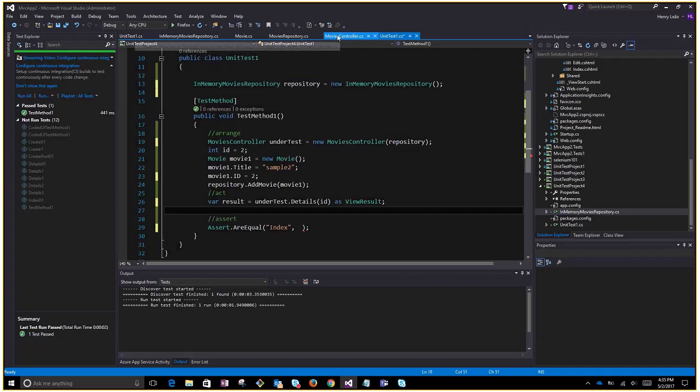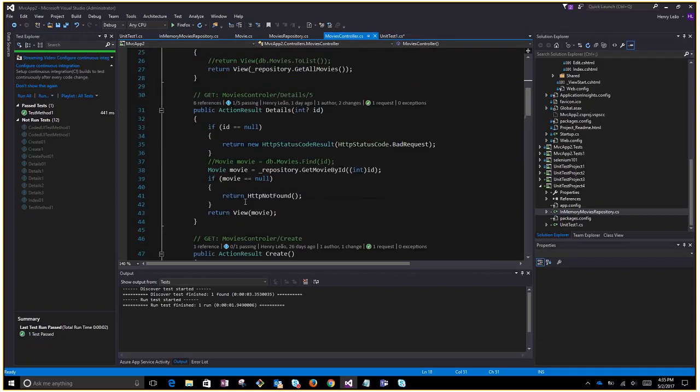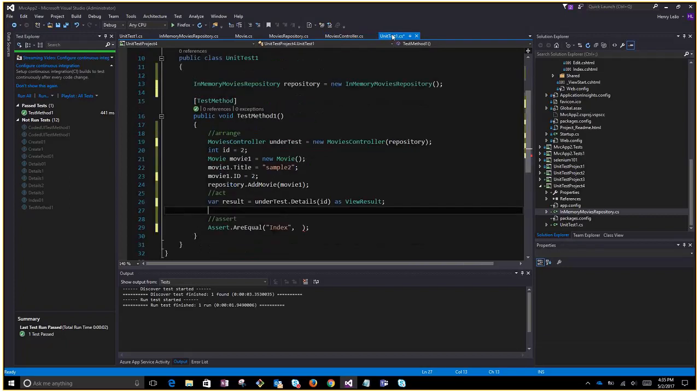It will return an action result, a view result with the model here. And we want to test if it is returning the proper movie. So what we are going to do is get the movie here. So it's a movie.